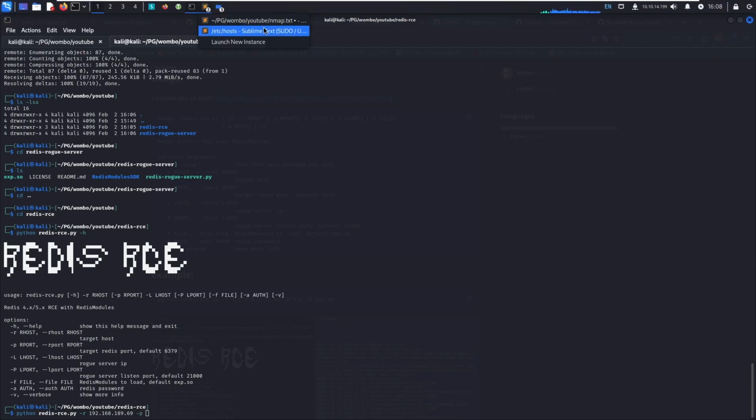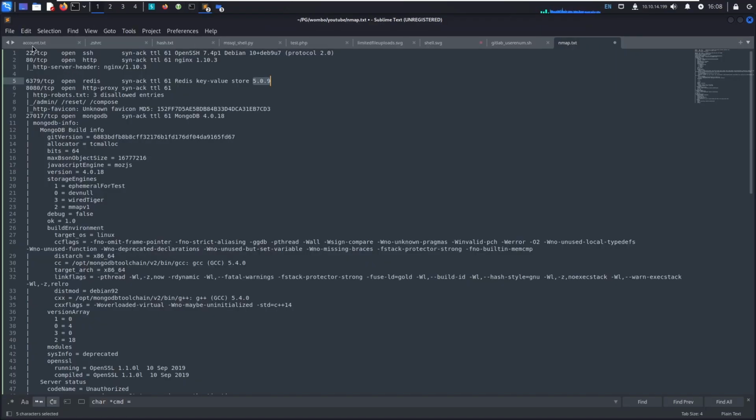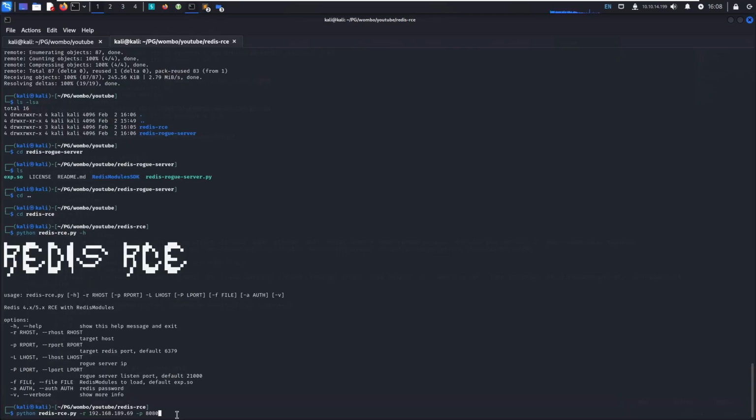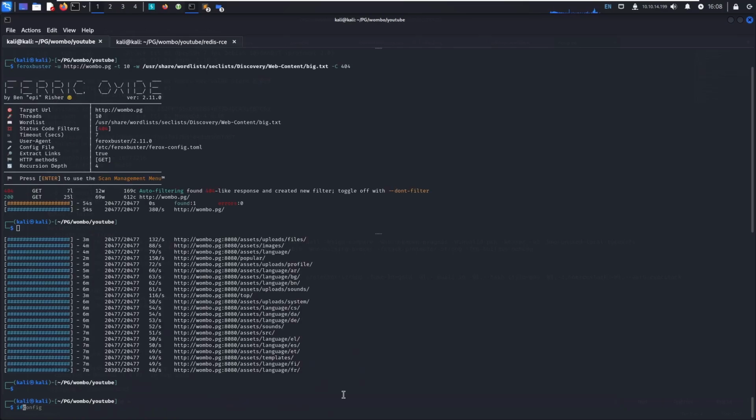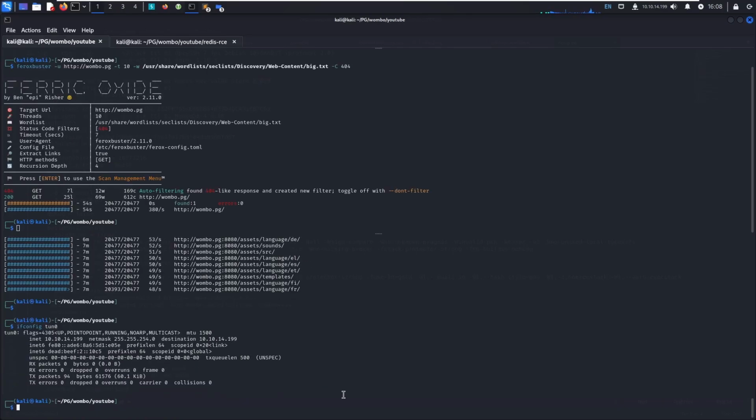So let's go back to our nmap output, and we can choose from 2280 or 6379. That's the Redis server, so let's not use that. 8080. So let's try 8080. Now we need to set the local host, which would be our tun0 address. ifconfig tun0.